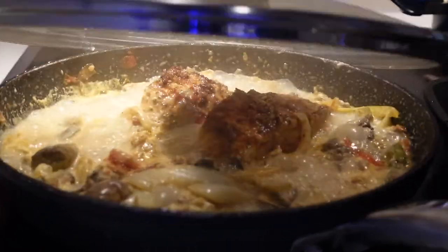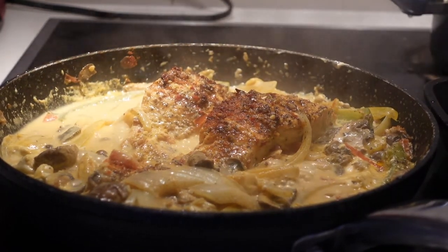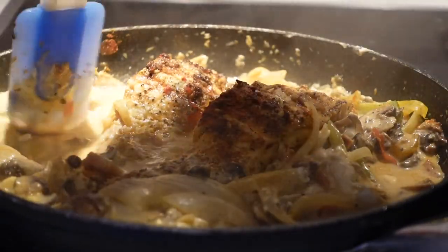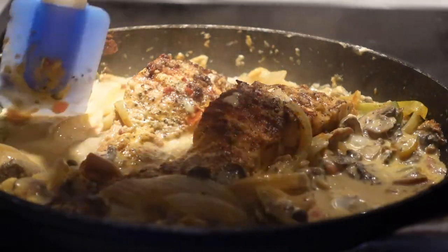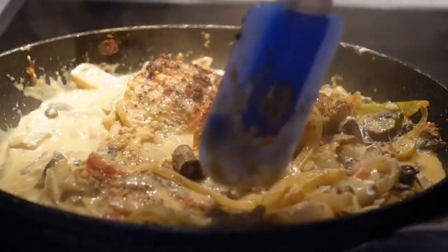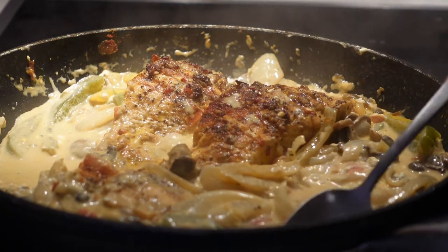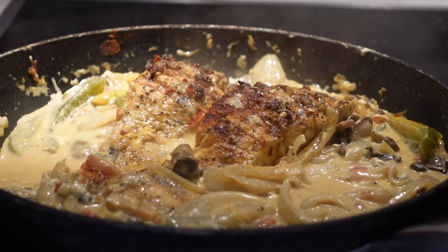Let's see how this is doing. Oh my gosh, look at that! What I love about making cream salmon is that the broth is actually cooking the salmon, so it comes out so tender it's ridiculous. I'll just touch it and it'll break off. Spread around all the herbs and cream cheese, make sure everything is mixed up. I really want to try this — mmm, now that is good!